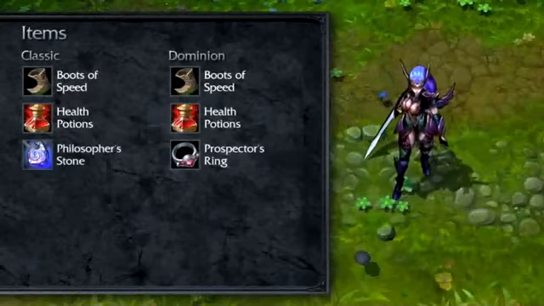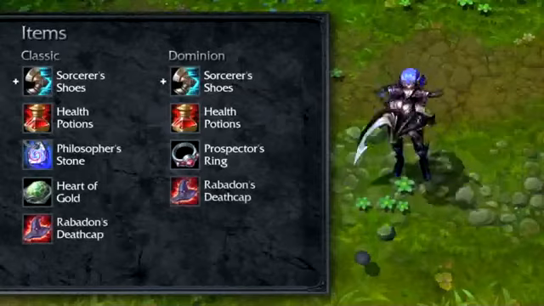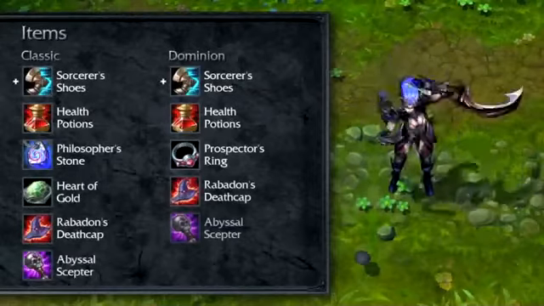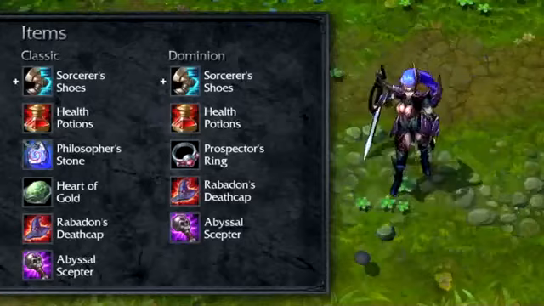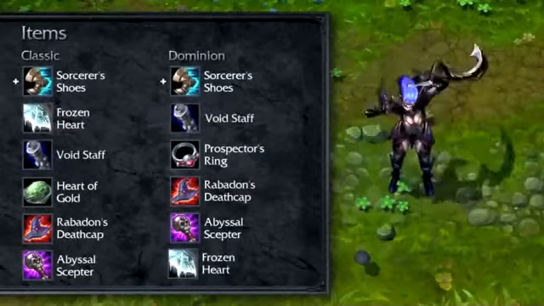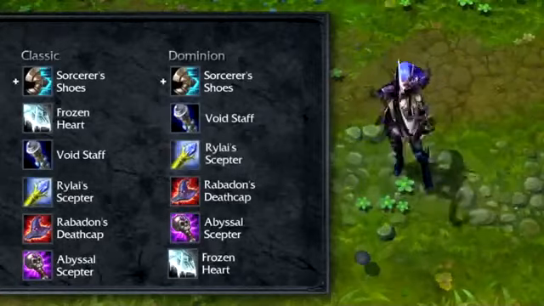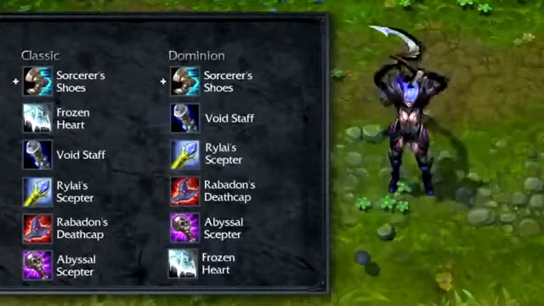When jungling, I add Philosopher's Stone and Heart of Gold for extra income. Rabadon's Death Cap massively increases my damage, Abyssal Scepter grants a nice mix of damage and durability, and Frozen Heart ensures I can survive tough fights. Adding a Void Staff makes sure I can deal damage to enemies who stack magic resist, and finally Rylai's Crystal Scepter adds some extra utility to my build at the end.